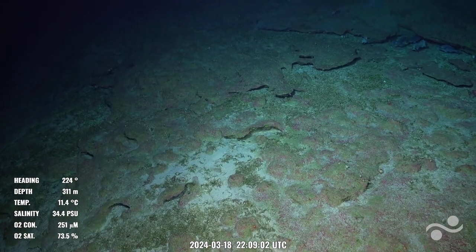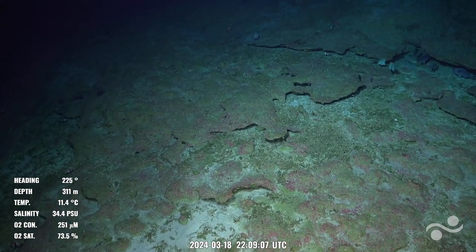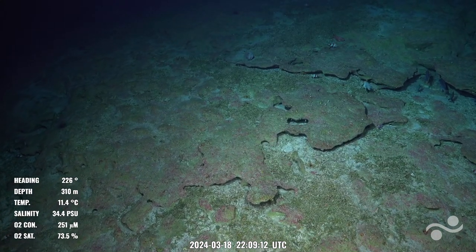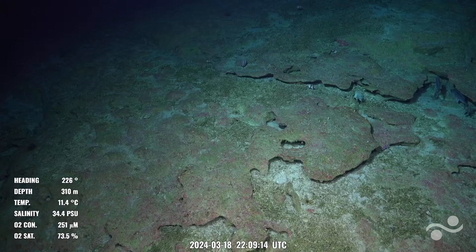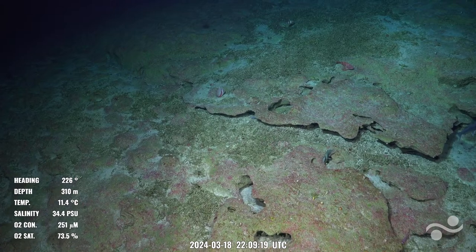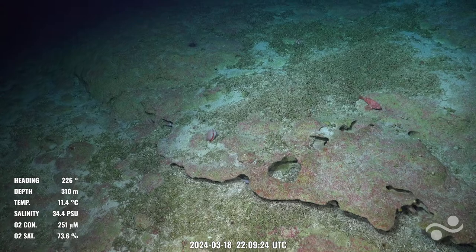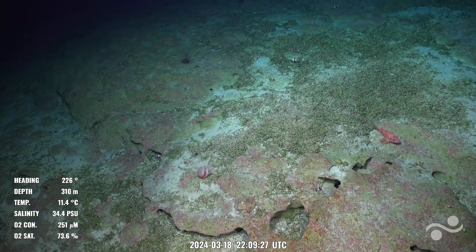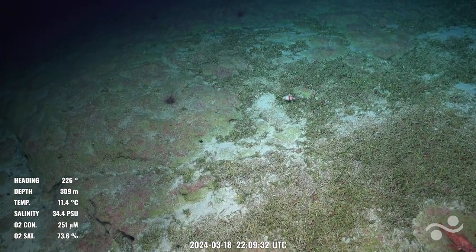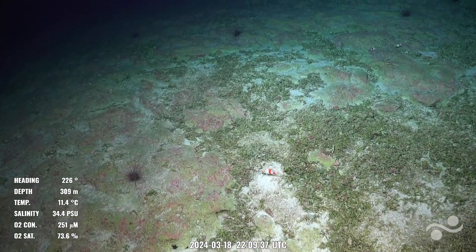Next one is up to here, huh? Yeah, up to there. It's like 5-something. So I put this dive first because it was more important that we made it to the shallowest point to meet our expedition goals. So that's why we're spending more time here and just cutting the next dive a little shorter. Still same off bottom time. So if it's 5 hours on bottom, that's all we get. It's fine.